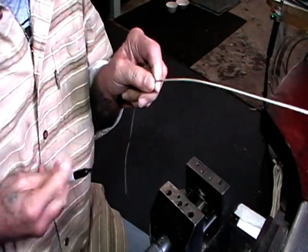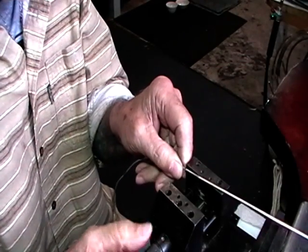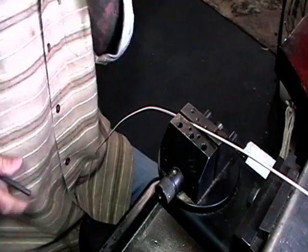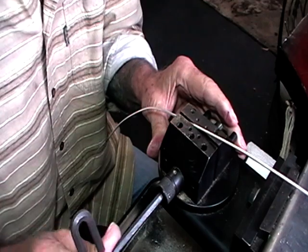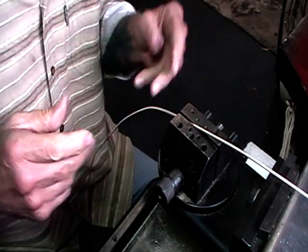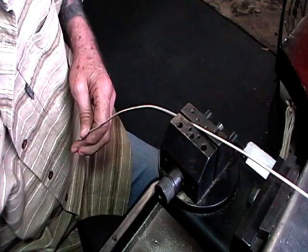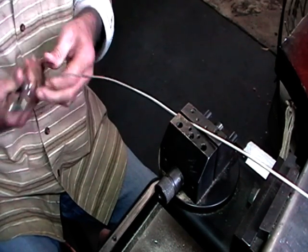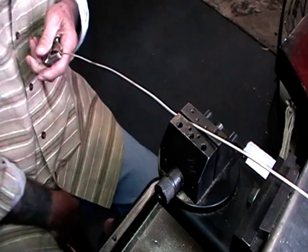So I'm just putting a Sharpie mark halfway, and I'm going to grab it in my GRS vise. Now the GRS vise is really good because it doesn't have any teeth to mark the metal, so you don't have to put masking tape on the jaws or copper jaw covers or any of that stuff. It's great just the way it is. So now we're going to take our self-locking pliers, vice grips, and make sure you get a nice tight fit on the end because we don't want it slipping off.